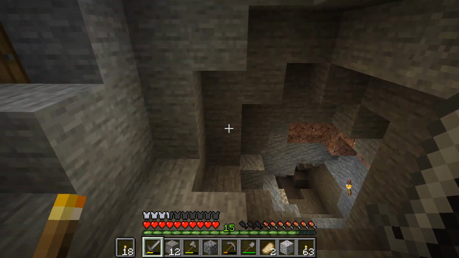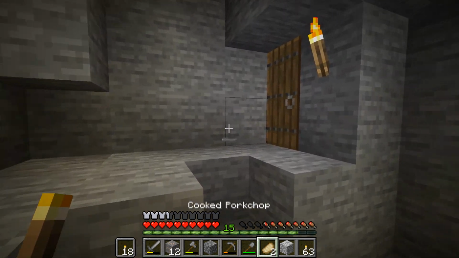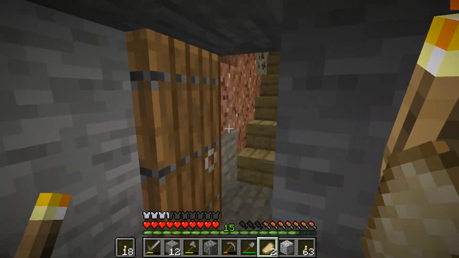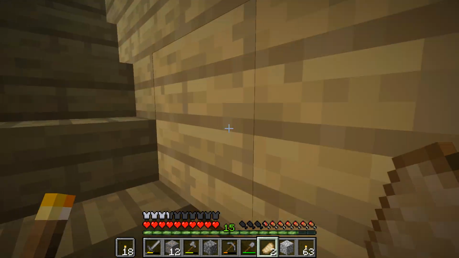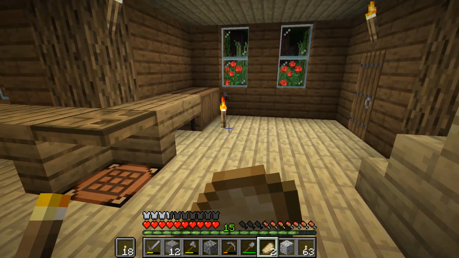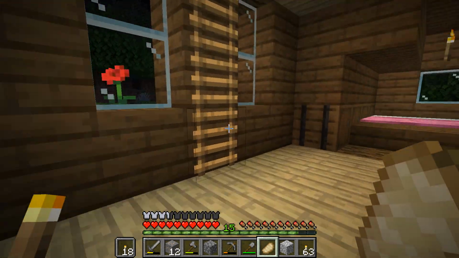So I'm not really sure how I managed this, but I was leaving the cave, trying to come back through, and I found my door that leads back to my house. This was really unplanned. I never expected this to... what? How have I done that? That's incredible. Anyway, I'm going to get some of this stuff smelted up in my furnaces up here.